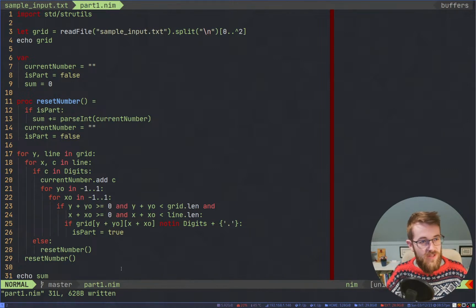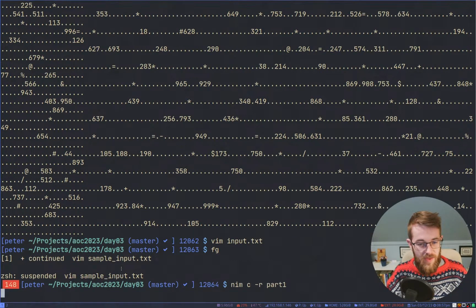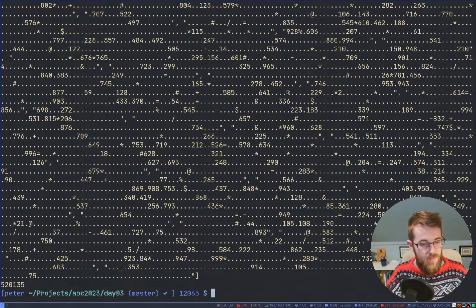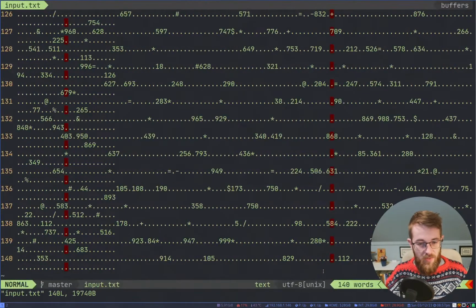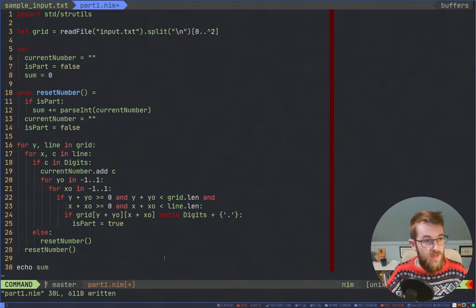So we're gonna just check that it still applies to this. The last line, it spits out 353, 914, 105. Yeah, that is the last one. So that's good. We can remove this.